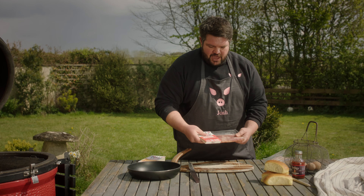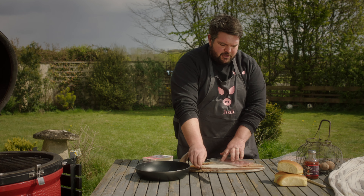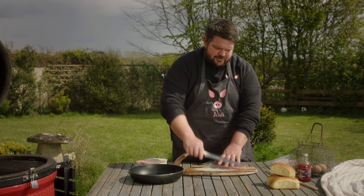We're going to use our Jolly Hog hot dogs and our Jolly Hog streaky bacon, double smoked, extra flavour. The way I like to do it is wrap it diagonally along. Every Saturday I have a bacon sandwich club with my mum and dad. They come round, I cook bacon on the barbecue — an absolutely obscene amount of bacon with very little bread, exactly how I like to do it. And I find that is the best way of cooking bacon.